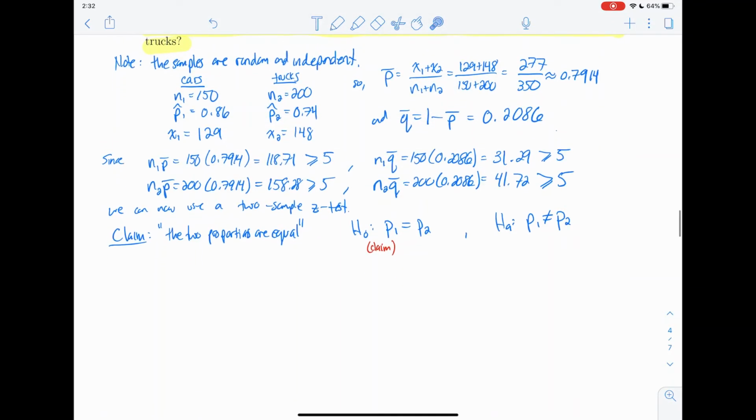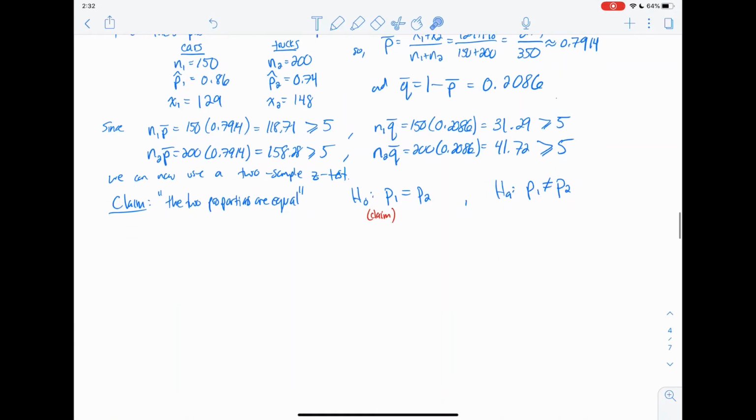Now, depending on the nature of the test, which is indicated by the symbol living inside the alternate hypothesis, we need to find our critical values. So let's find out. Since the alternate hypothesis is P1 not equal to P2, and just like before, we recognize the not equal to symbol, this is a two-tailed test, with the level of significance 0.10. So that tells us sort of what area to work with.